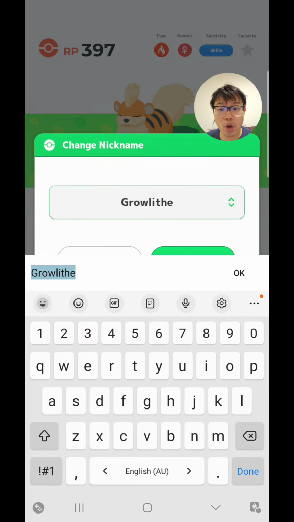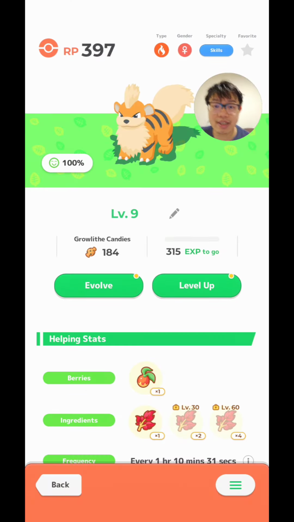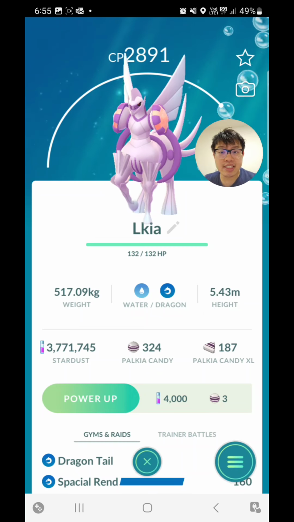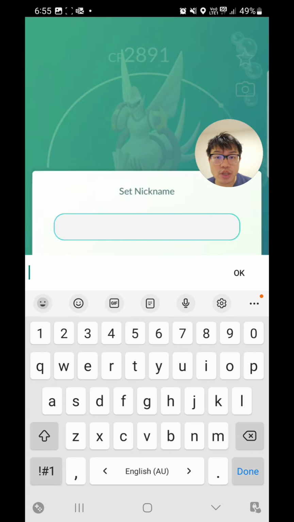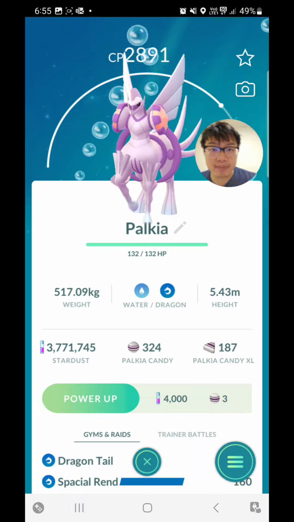In Pokemon Go, all you would have to do is actually just clear the nickname and confirm, and the Growlithe will be named its default name, which does change on evolution. But unfortunately in Pokemon Sleep, a Pokemon is not allowed to not have a name, unless you simply leave a space. Then Growlithe has literally no name. And just to prove the point, this Palkia has been nicknamed, so if I were to remove its name, it will automatically be given the original name.